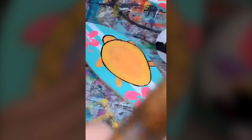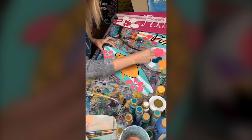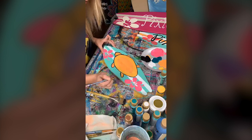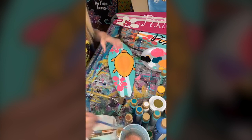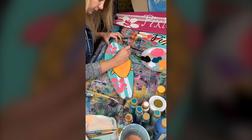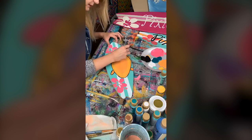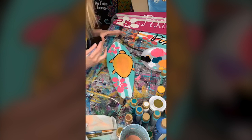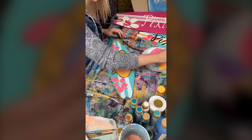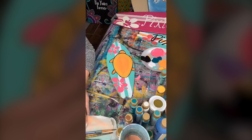That really hit home because it made me realize that art is practice. Painting for hours and hours, we're going to get better if we just keep practicing. So for those of y'all who think, I couldn't do that, or maybe you're a fine artist and this kind of whimsical art scares you, we all have things we're talented at, but there are also things we can learn. Right now, while we've been given this time, you could do some cool stuff from your house if you wanted to. I know not everybody has that option, but a lot of us do. So think about something maybe you want to create.